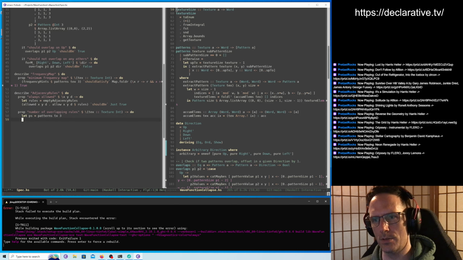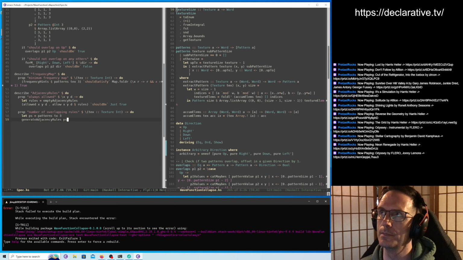So if we take these patterns, we generate our adjacency map, our adjacency rules. We need to query the number of rules.